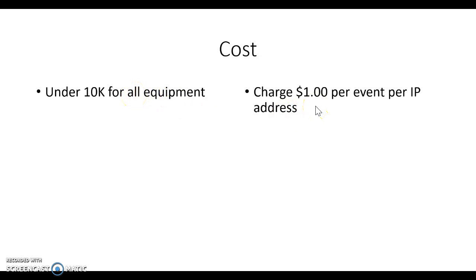And again, if you charge $1 per IP per event, the people could go and download their videos later, or possibly if you stored them locally, tell the users, look, your student will deliver you a USB with the video on it, or a disc with the video on it, whatever medium you want to send out to the users. It would not be available that day, just because you don't want to have 100 people standing in line waiting for a DVD to burn. So it would have to go out in the next couple of days.